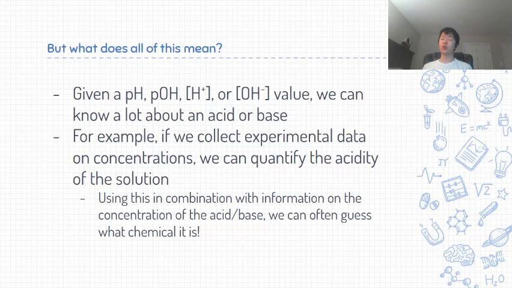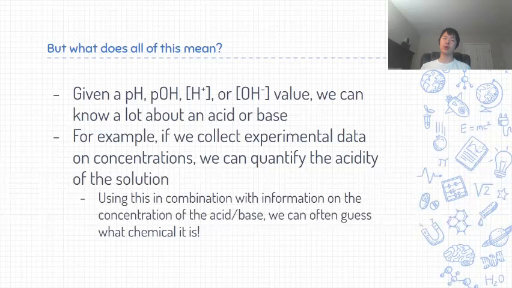So now that we've gone through all this math, it's very important to know why this is relevant. First off, if we collect any one of these values for a solution, we can know a lot about it, right? We can know how much of all these different things there are, how strong of an acid and base it is, and whether it's an acid or a base at all. And later on, if we collect experimental data on concentrations, we can use this to help quantify the acidity of the solutions.